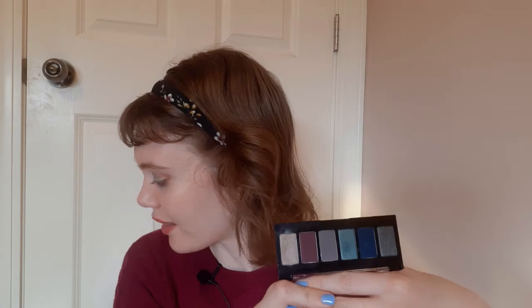And then one other goal for eyeshadow this month, I have this NYX Ultimate Edit in Ash palette. This is currently at 71 uses. Now, I really want to get this to 100 uses, not this month, probably next month, maybe the month after. So I want to make sure to use this at least 10 times. So I want to be at 81 by next month.